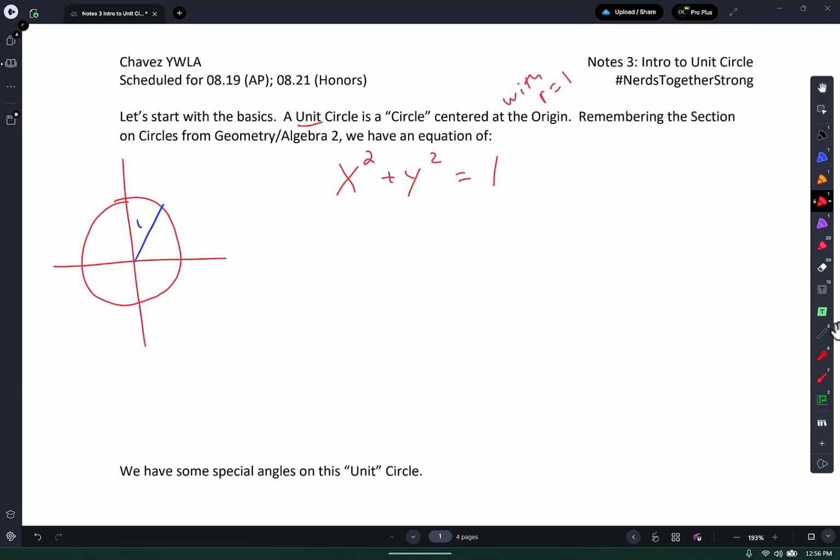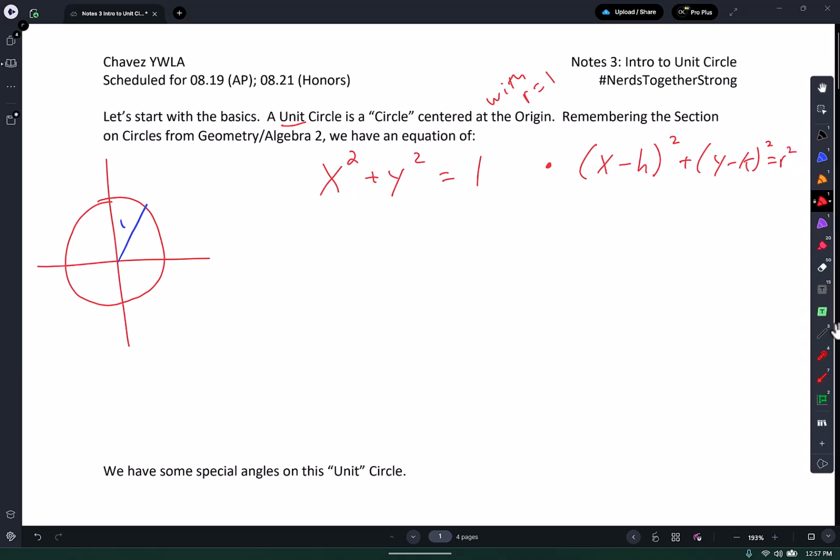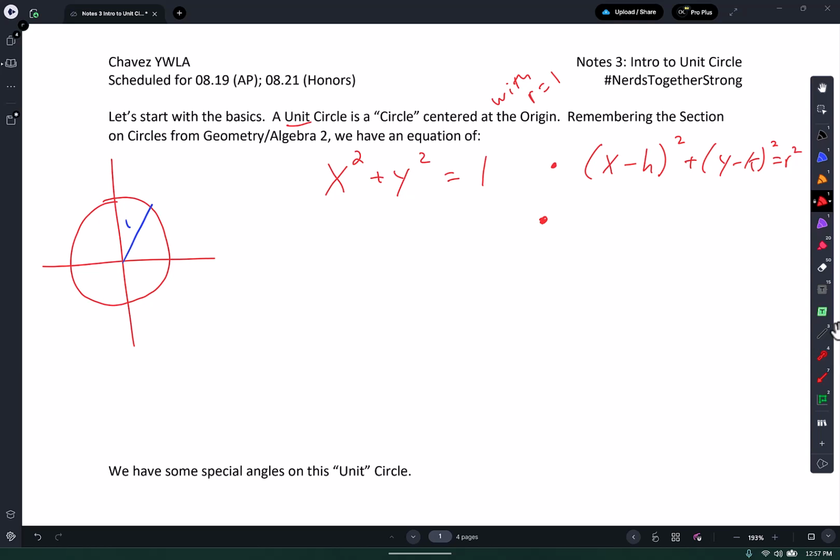So there it is. You probably saw the equation of a circle one of two ways. What do they use for center? h, k. So you probably saw it like (x minus h) squared plus (y minus k) squared equals r squared. That's the equation of a circle centered at (h, k). Maybe you saw it in this type of notation: ((x minus h) over r) squared plus ((y minus k) over r) squared equals 1. Sometimes they call that the standard form.